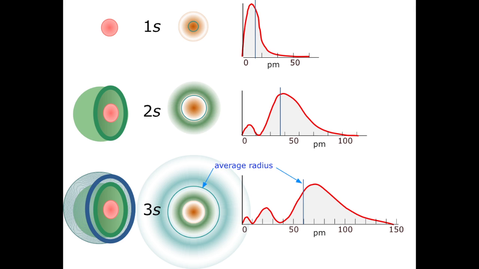As you go to higher energy levels, the wave function starts oscillating and adds more nodes as you go up in energy. So the 3s orbital is not just a bigger version of the 1s orbital, but has additional nodes on the inside where the phase shifts from positive to negative and back to positive again. However, the probability does move outwards, so the odds of finding the electron at a greater distance do increase.